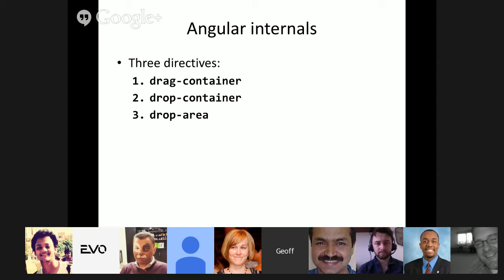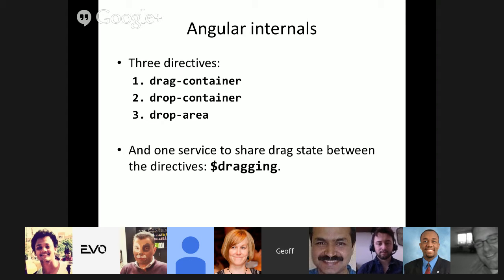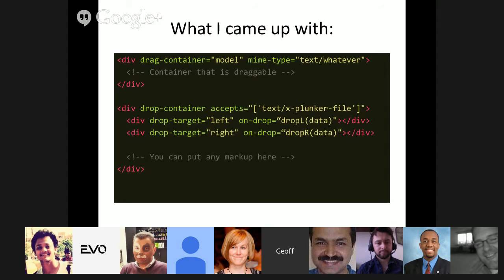So how do you enable these sort of virtual viewports into a droppable area? That's the concept of the drop area that I incorporated. So again, this goes back a little bit to the internals of Angular, but like I said earlier, in IE you are limited to describing the data that you're dragging as either text or as a URL. In Plunker, the things that are being dropped are in fact much more complicated compound objects with a file name, with contents, with parent relationships, different things like that. So I needed a way to map between what the browser thought I was dragging and what the application thought I was dragging. I created a service called $dragging whose sole purpose was to fulfill this missing functionality that I wanted. So this is what it looks like.